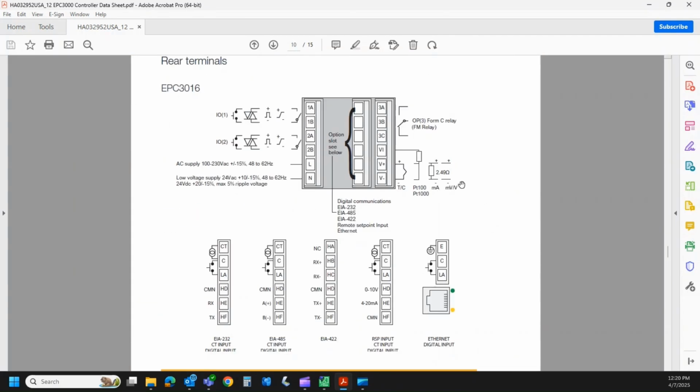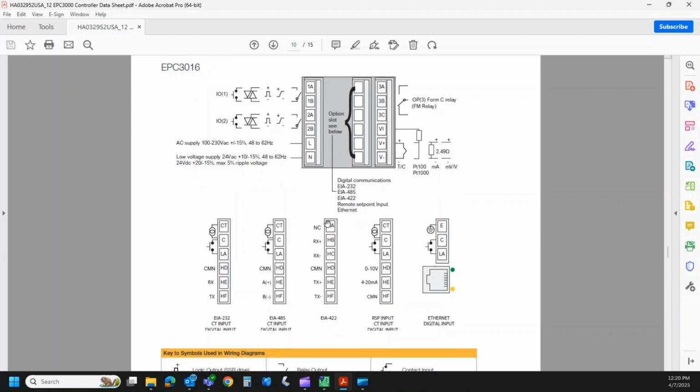So this is the back of the EPC3016. What we're going to do is designate IO number 1 and number 2. The unit always comes with IO number 3 here, and there's going to be a caveat around the FM part of the relay, and then the sensor input is down here. The option slot, basically the middle board, we can have a few different things going on here.